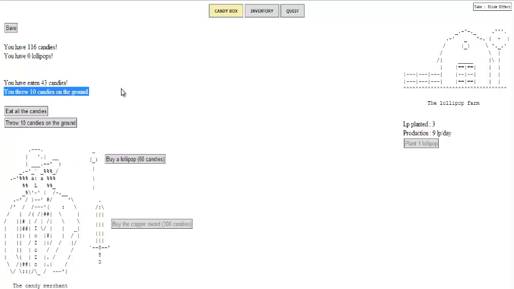Once again, throwing candies on the ground does not accomplish anything. However, eating candies, as I said, does accomplish something. It lets you get higher hit points. So I'm going to go ahead and pause the game, pause this video, be back after I have a ton more candies, which I'm probably gonna cheat in.